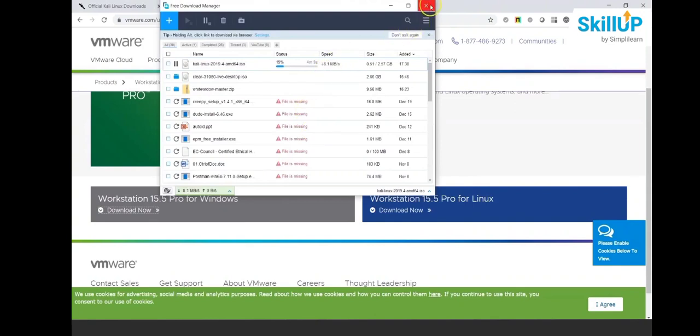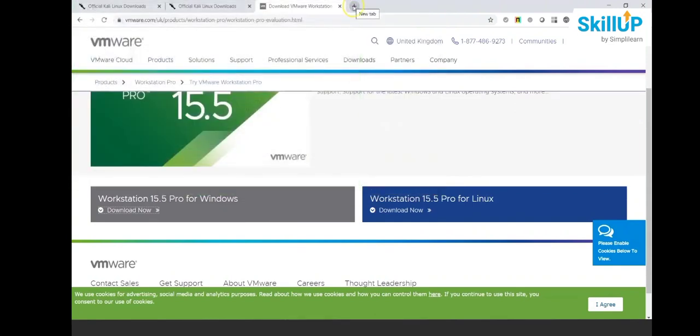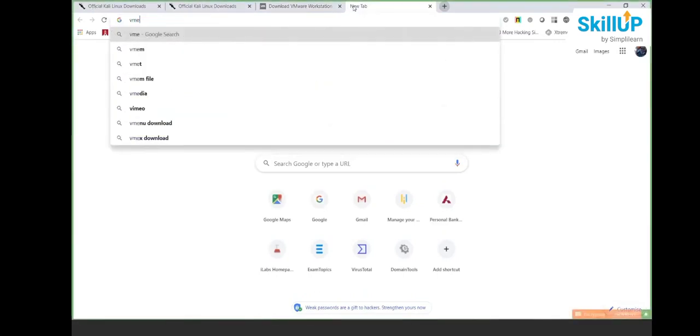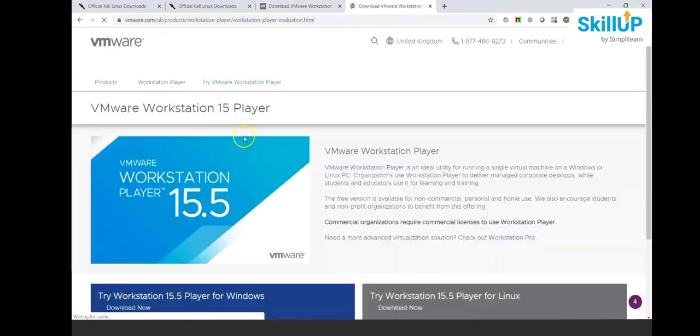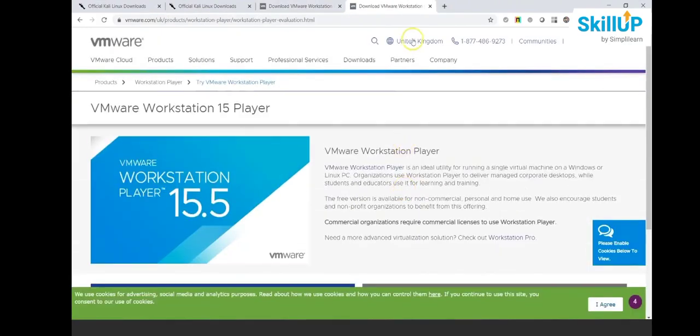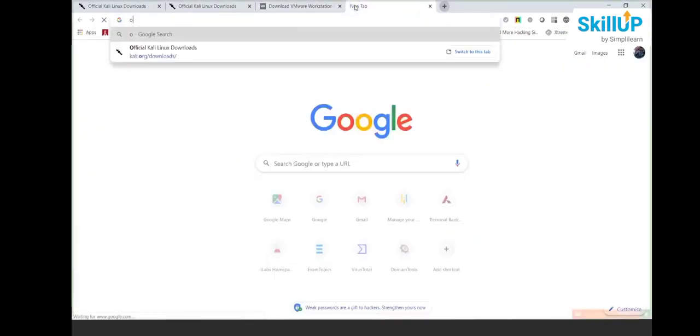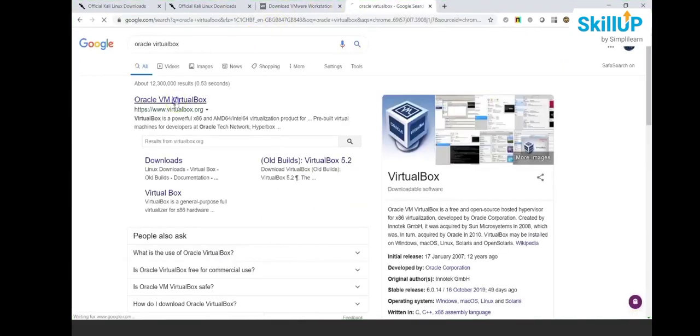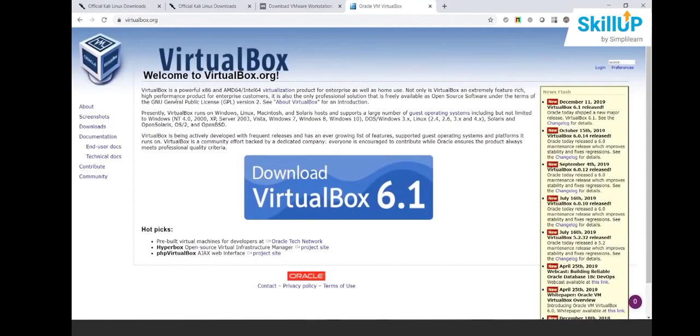If you do not want to utilize this, the free version that you have, you can either download VMware Player, but there are some limitations for VMware Player that you might want to look at. Thus, you want to compare these products before you purchase them, right? Otherwise, you can download Oracle VirtualBox, which is a free hypervisor. It's not as robust as VMware Workstation, but it does the trick, right? So the free version 6.1 is free, and you can then create your own virtual machines over there and install operating systems on them. I already have a VMware Workstation installed, so I'm just going to open that up.